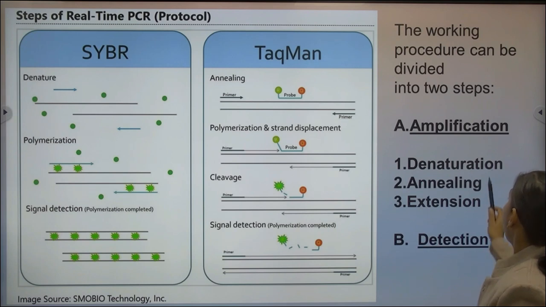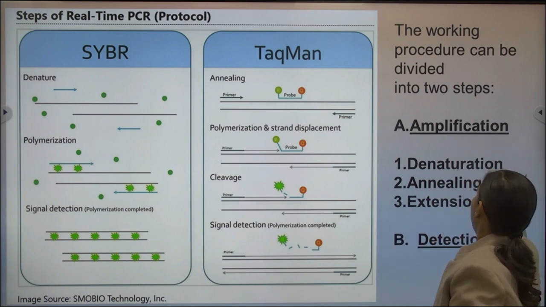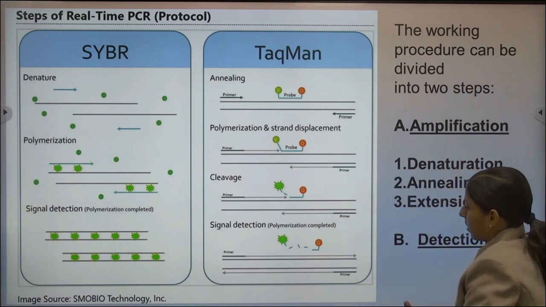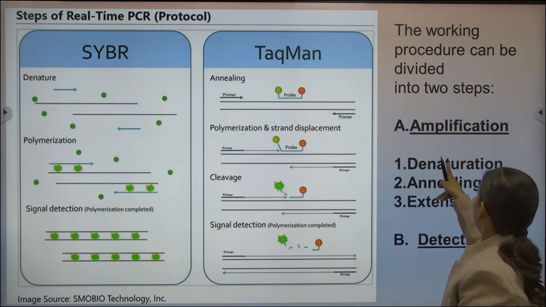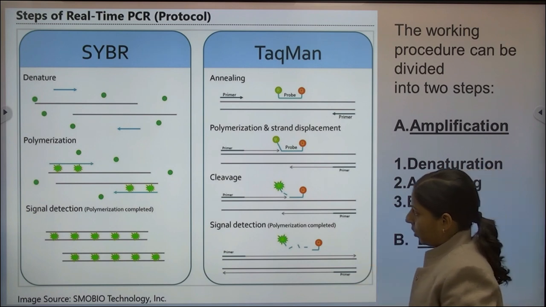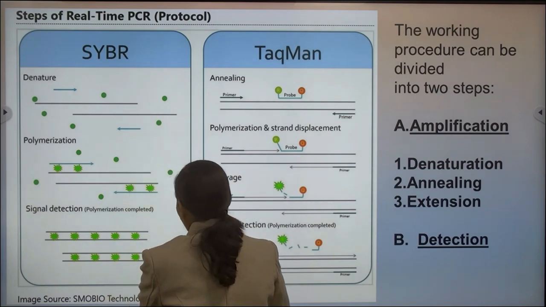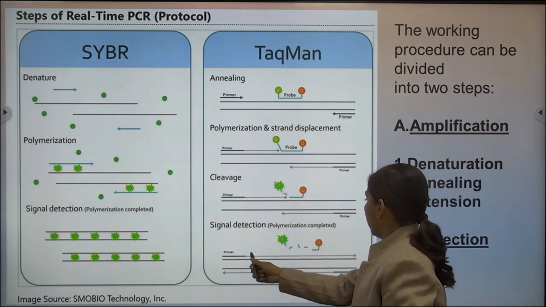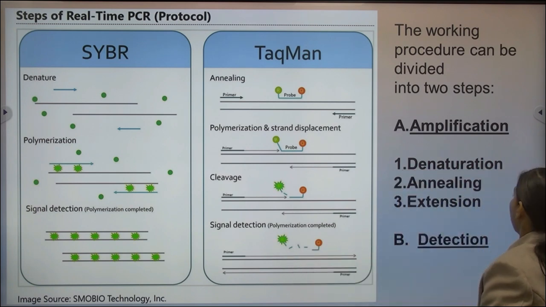The whole real-time PCR procedure is divided into amplification and detection. Amplification involves denaturation at 90–95°C where both strands separate, annealing where primers bind, and extension where DNA synthesis occurs at 72°C. Since amplicons are small in real-time PCR, annealing and extension steps are combined into a two-step process, with detection occurring simultaneously during amplification. SYBR Green binds non-specifically as double-stranded DNA is synthesized, while TaqMan probe binds specifically during elongation and gives fluorescence upon strand displacement.